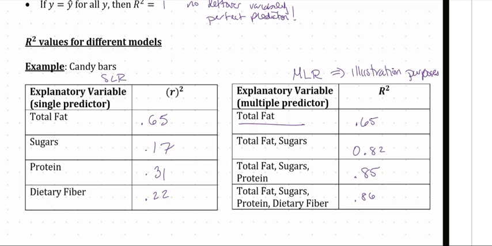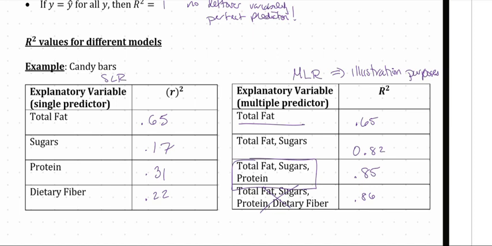I probably would not choose this model because the difference of 1 percentage point between 0.85 and 0.86 in terms of R-squared isn't that much. That's not that big of an effect. I can do basically just as well using 3 variables as I could with 4. So the complexity introduced by having a 4th variable, dietary fiber, in my model for the gain of barely 1 percentage point in R-squared isn't worth it.